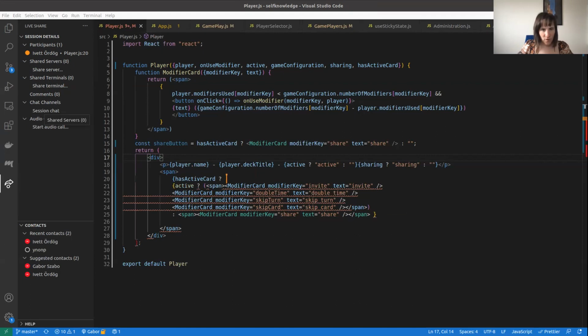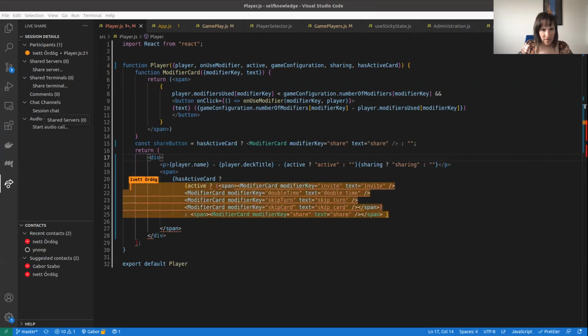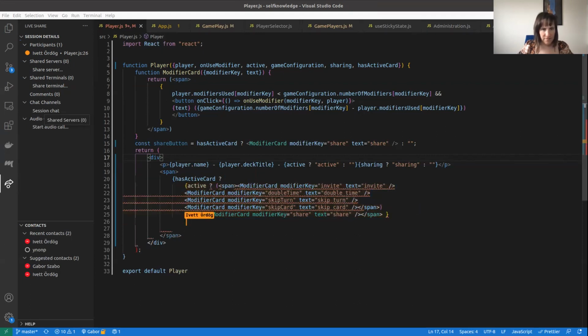So this is one case, and the other case is an empty string. Okay, so now this should work.